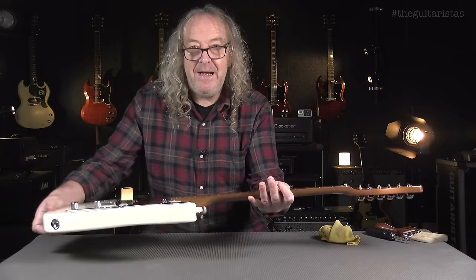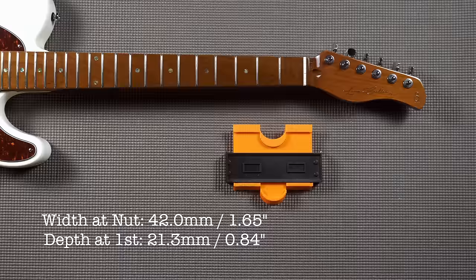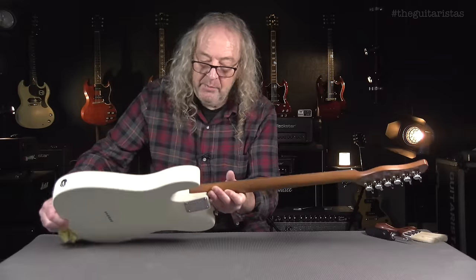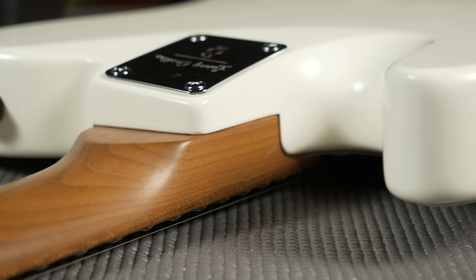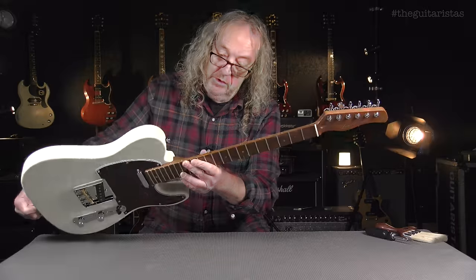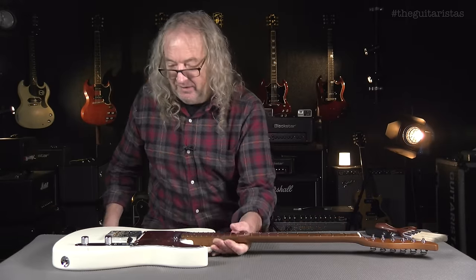Let's see what these neck measurements and profile are. Okay, here's the neck profile and measurements at the first fret. And here's the neck profile and measurements at the 12th fret. I'm just looking at the fit of the neck into the neck pocket. It looks nice, looks fine. Certainly tidier than my 70s Telecasters.